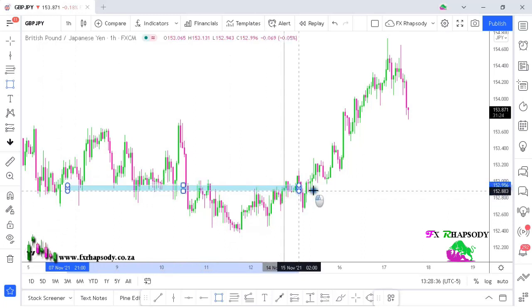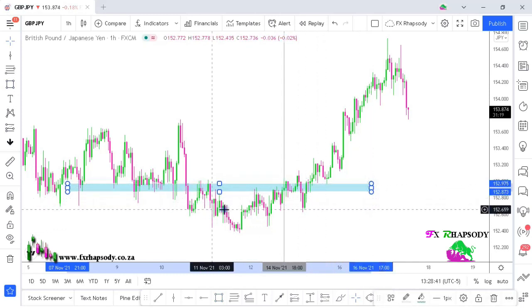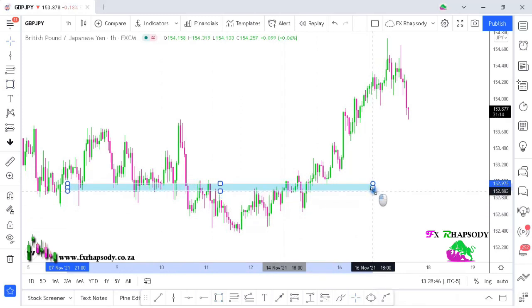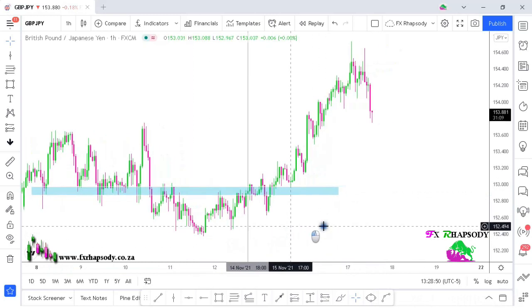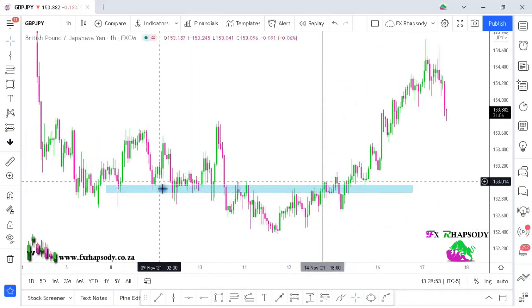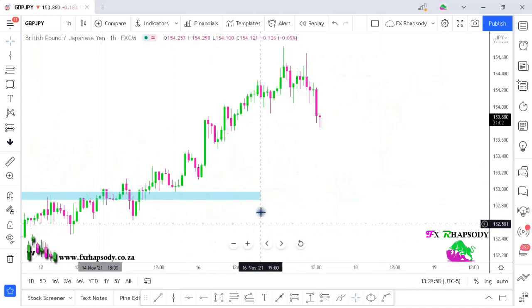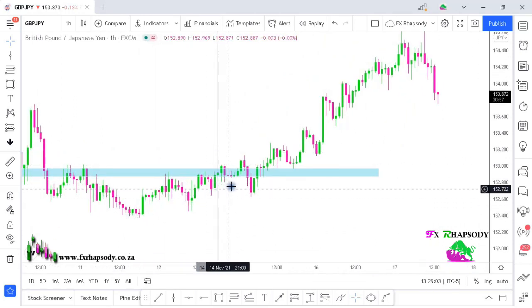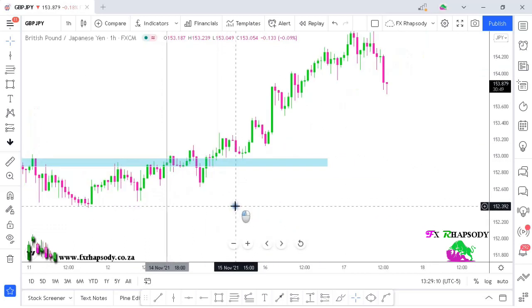Let me draw it all the way to that side, and it's around about there. As you can see, that's a very nice point of interest, especially for that previous week. We had a lot of support turned resistance, and before the week started, we had analysis made here. What I was saying was that I was waiting for that break. It was the break of this key area, retest, and then price shooting up. And this is exactly what happened.